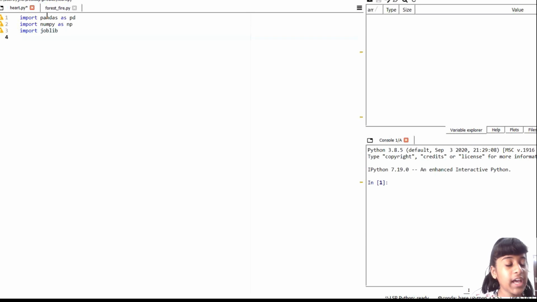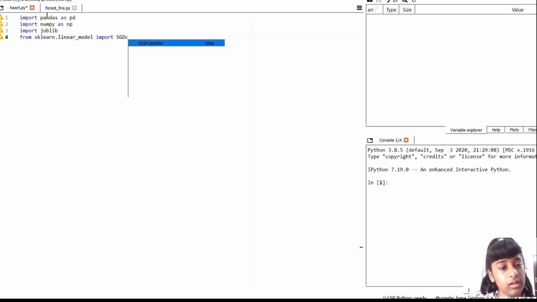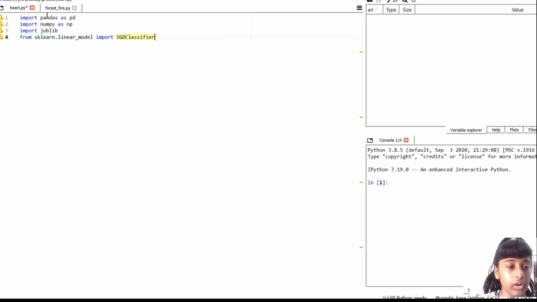And then I'm going to import SGD classifier. So let me say from sklearn.linear_model import SGDClassifier, and then I'm going to import StandardScaler and a cross validator.